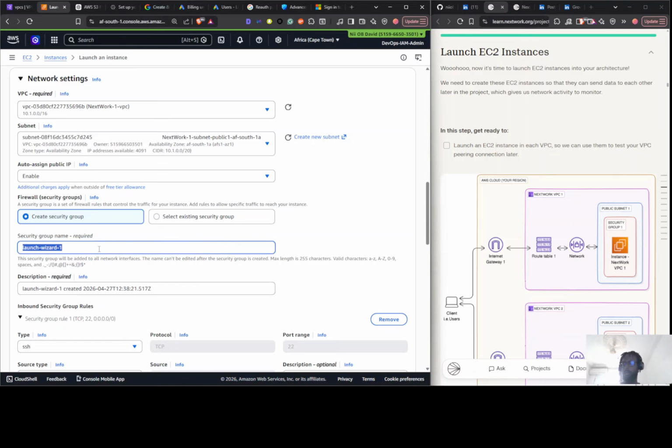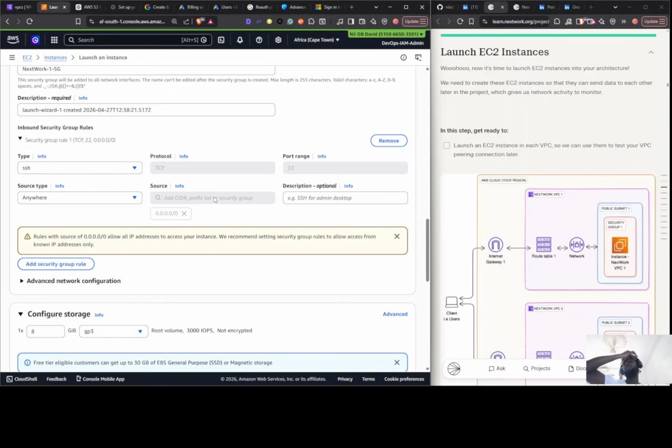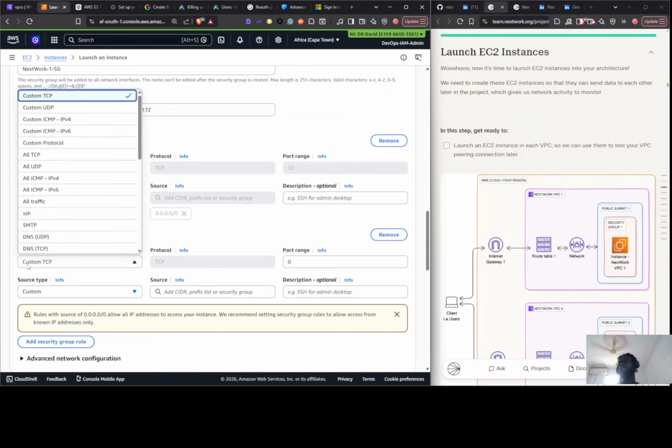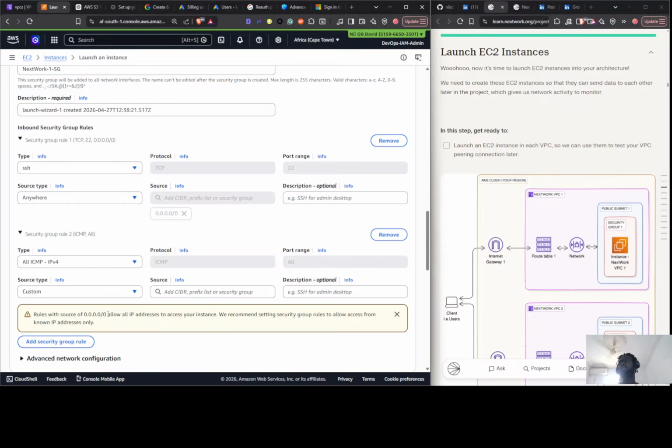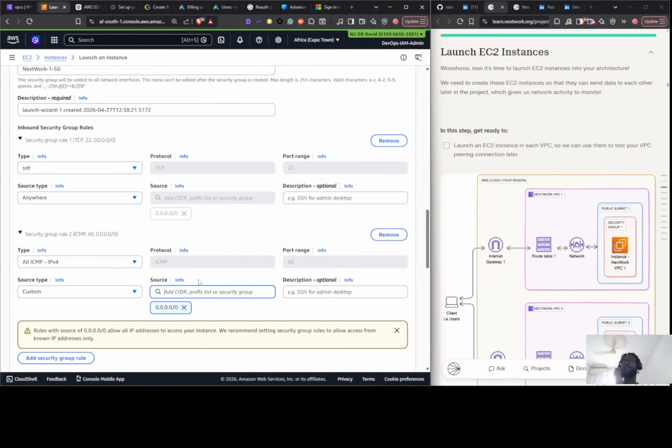a new security group. And previously we've had to edit the inbound security rules. So this time we'll just add it as well, and we'll allow all ICMP traffic. I mean, we could just say this.